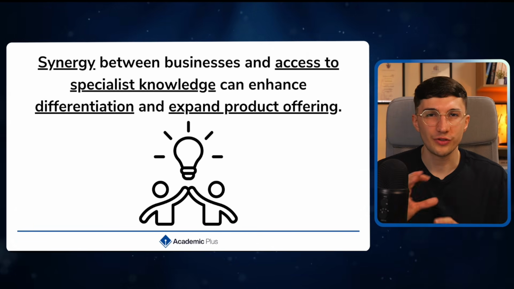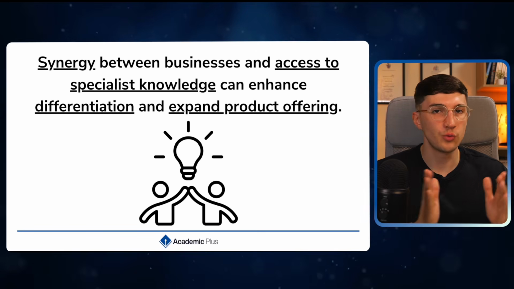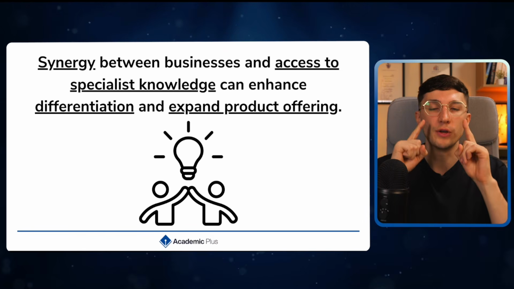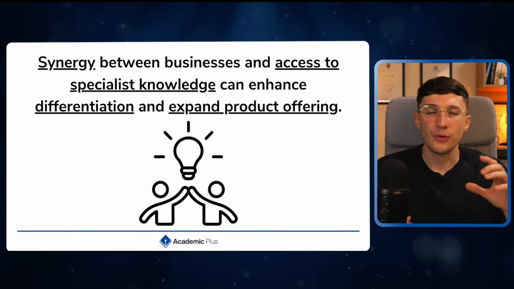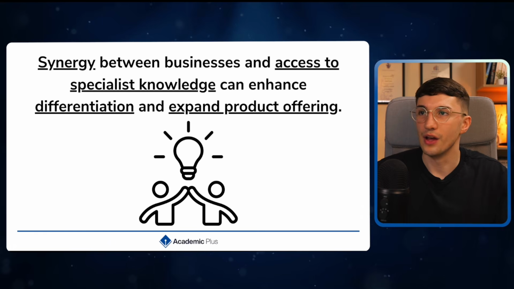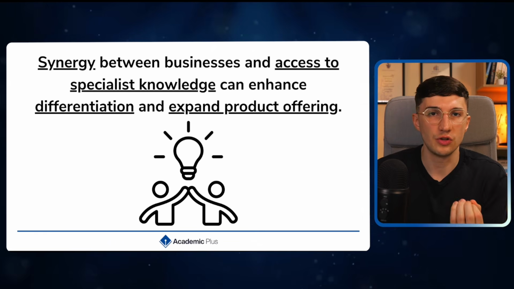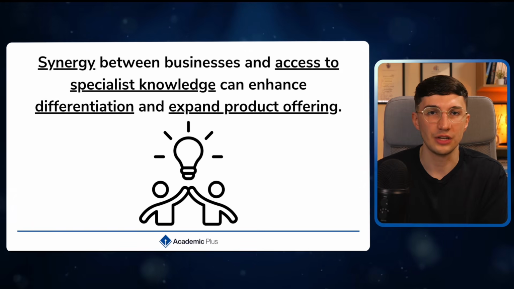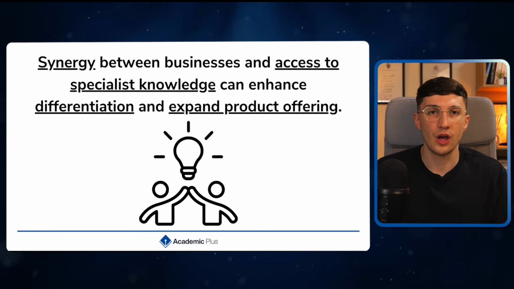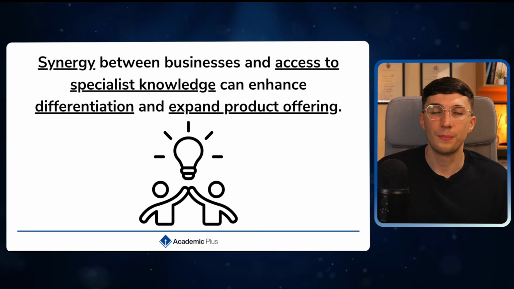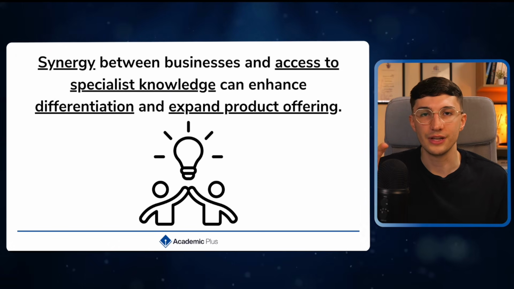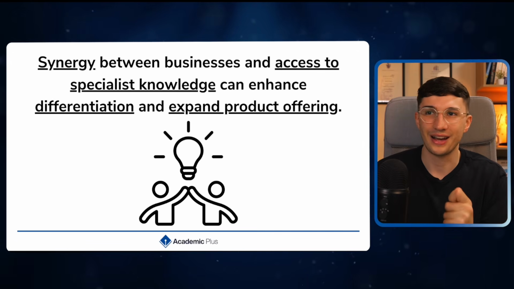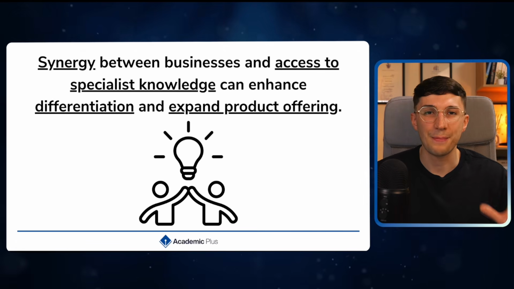And finally, we could also look at synergy. Remember, 1 + 1 = 3. The value of those two individual businesses combined will be greater than them by themselves. Now, if you are bringing two global businesses together, they may have their own unique specialist knowledge, where bringing that together could help improve their differentiation strategies, or they could be offering products and services that could complement each other. So potentially a global airline business with a global hotel chain. Bring them together, you've got a global holiday package. And as well, it would also expand their product offerings.